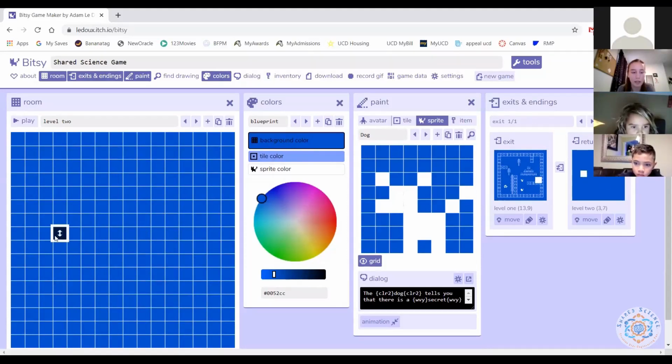And if I click on this second room, you're gonna see that the exit is here as well. There's nothing else in this room right now, but I'm gonna move the exit to the left. And in order to make it so that my game has a continuous feel, I'm gonna line it up so that the white square in room 1 and the white square in room 2 are continuous. So that means when I walk through this door on the right, spatially it's gonna make sense where I come out in this room. And I'm gonna come out on the left side of the room because I walked out of the right side.